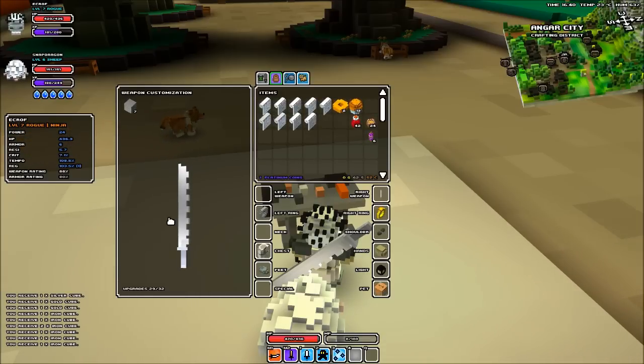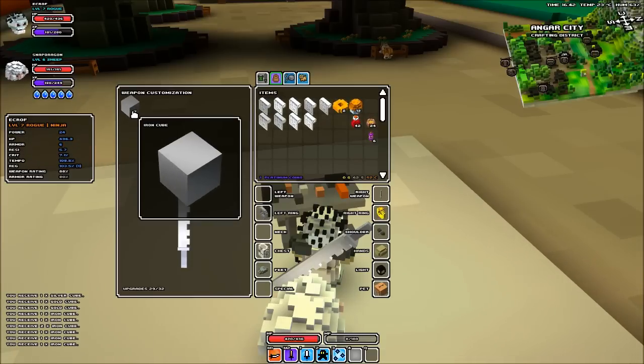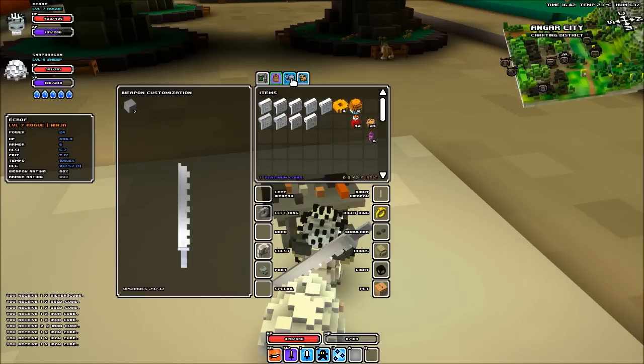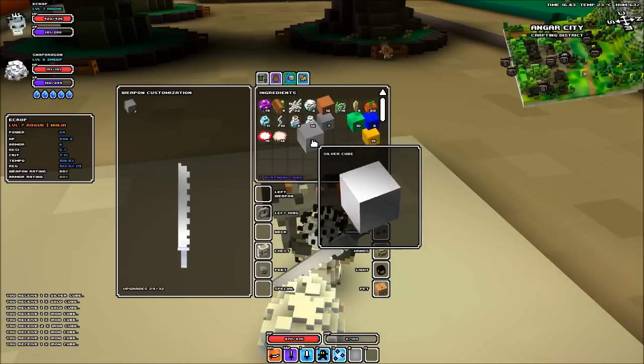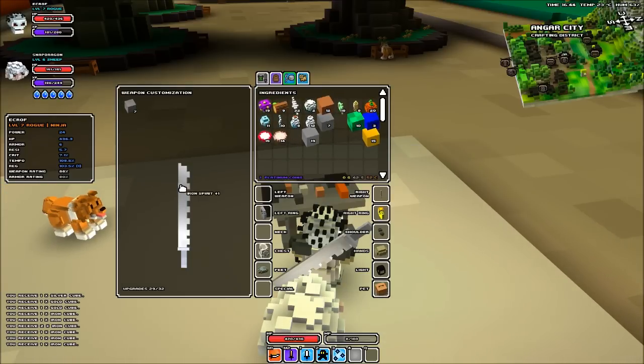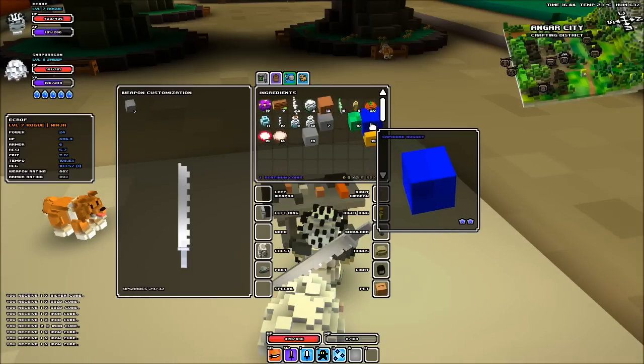You're able to customize your weapons with metals based on their level. My weapon right now is a basic iron longsword, and I'm able to attach iron cubes onto it. As you go further and get more advanced weapons, I'm assuming you'll eventually get gold and silver weapons, and you will then be able to use those metals to modify those types of weapons. But I can only put iron cubes or elementals, which I don't have any right now. You pick up these elemental items from things like bosses that add bonuses like fire damage, slowing damage, increased attack speed, life leech.